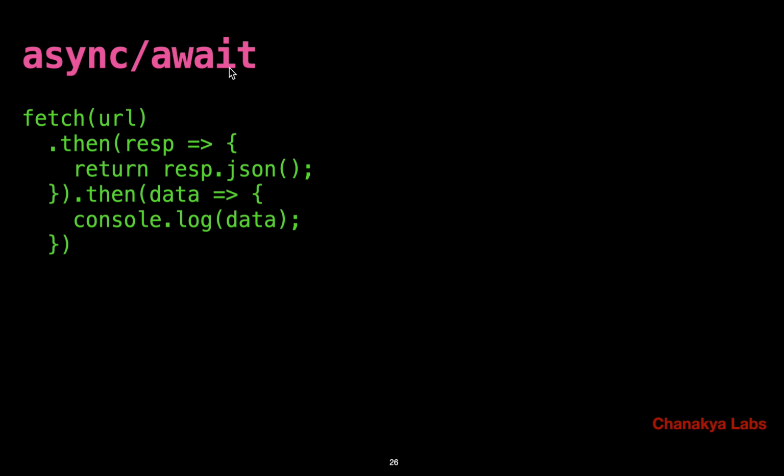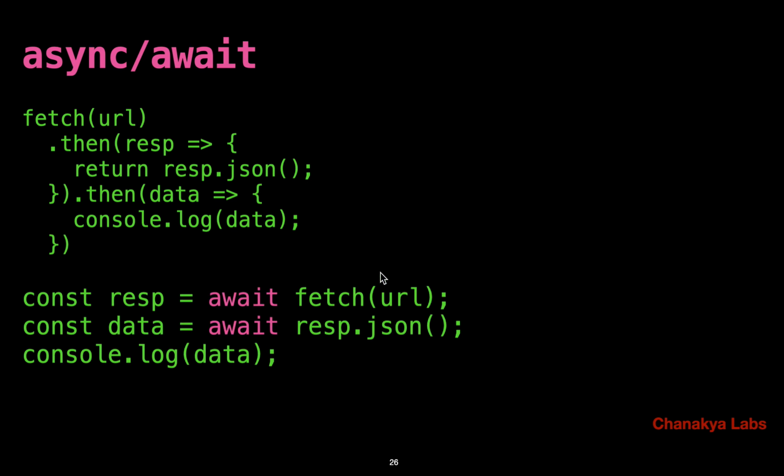There is no callback or something, right? So what async await does is that it converts this syntax into something which is much cleaner, even cleaner than this also. And that structure will be something like this. We will look at it step by step, but you can understand that whenever a promise is returned, for example here you can see that we are getting a promise, fetch URL, right? Now in order to get the response of this fetch URL, the only way is that we have to use dot then and pass a callback, and that callback gets the response.